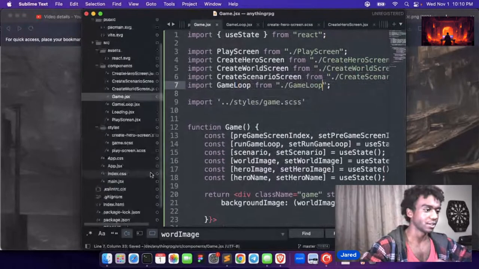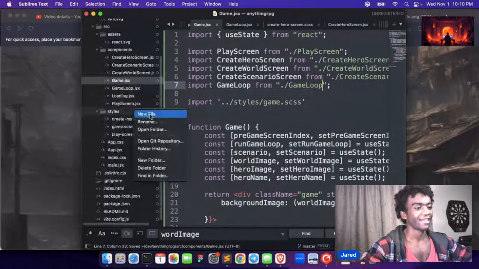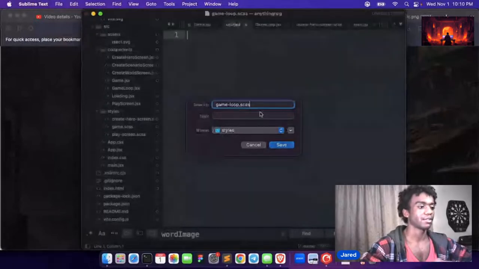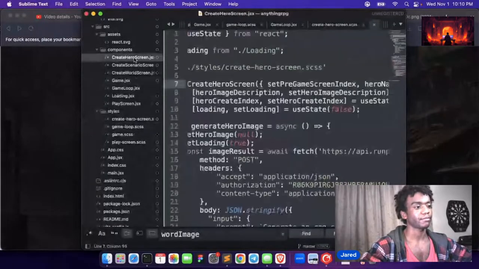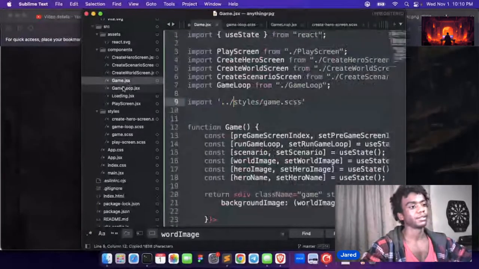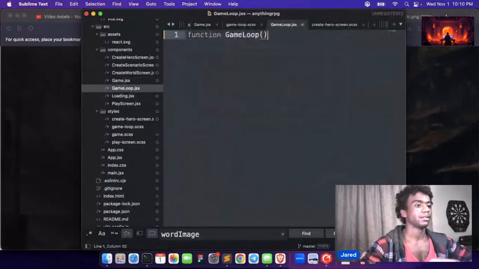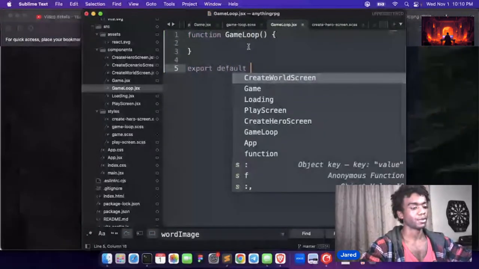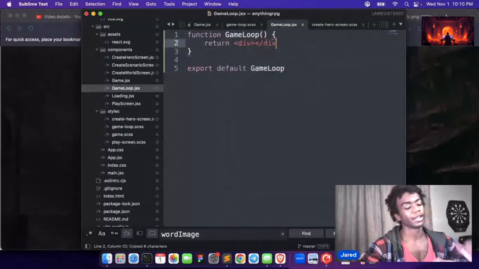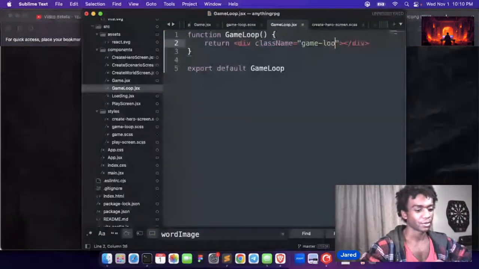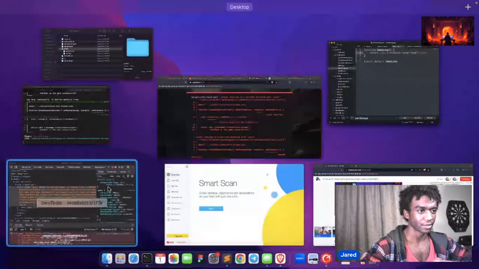Game loop definitely needs its own styles. You can see how big the code base is getting. This is how things work: you just keep going, and things start to escalate. And you know how all the components work. When you're coding, you have to keep the state in your head of what's happening as you're going, and then eventually you get to a point where you're adding features and it feels good. You're in a flow state. Why I'm whispering, it's super weird.